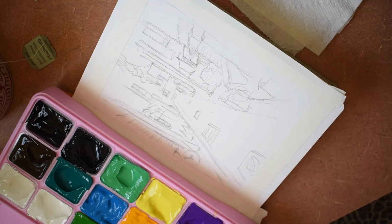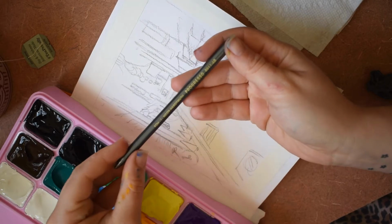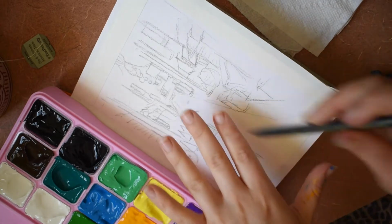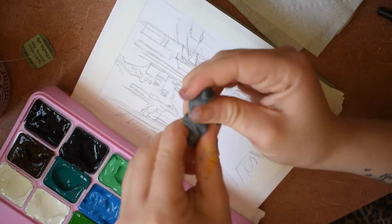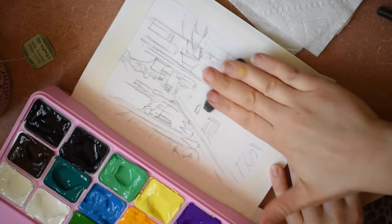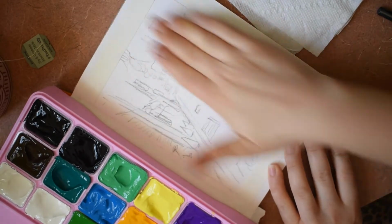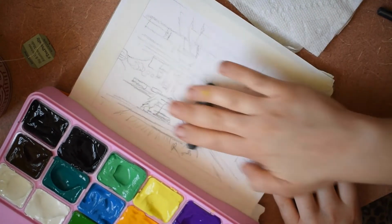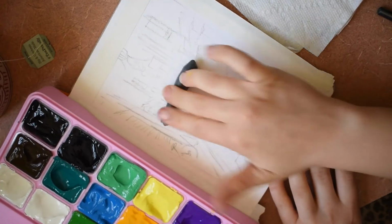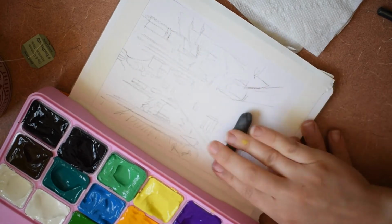Okay, so I usually start out drawing with this 4B Progresso graphite stick. It's basically like a woodless pencil, really soft lead, so that it doesn't dig too much into my paper. And then I roll up my kneaded eraser just to pick up some of that graphite, because once the paint interacts with the graphite, it gets kind of muddy if there's too much.